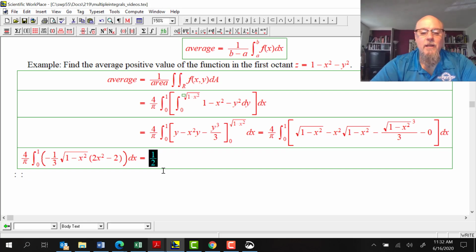Okay, I totally cheated. I just made the machine do it. The pi's gone, so the machine must have used trig substitution to do it. But anyway, the average value is a half over this shape. Now, this looks super cheap, right? You're sitting there watching the video and you're thinking, I feel cheated. I wanted to watch him do another 10 minutes of integration using trig substitution.